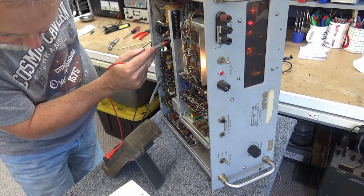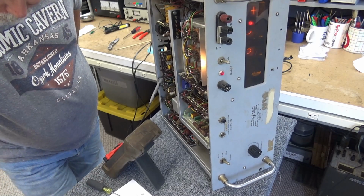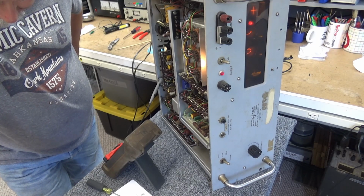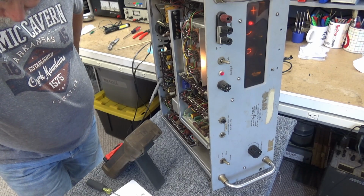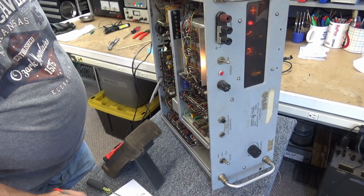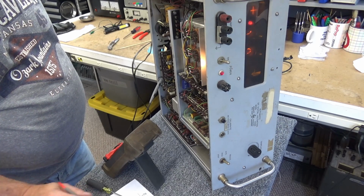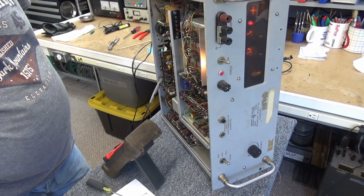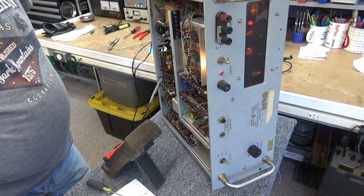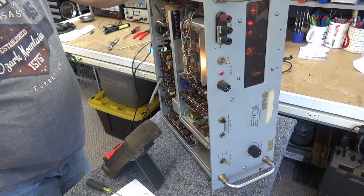379 on the other end of R132. That should be 400 volts. It doesn't tell me how much voltage I should get on the other side of this, but I'm wondering if we got some weak rectifiers. It's either that or something's loading this circuit down.